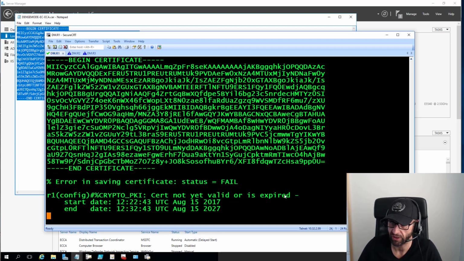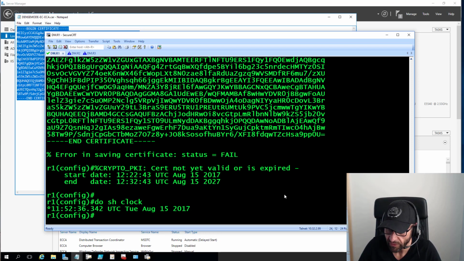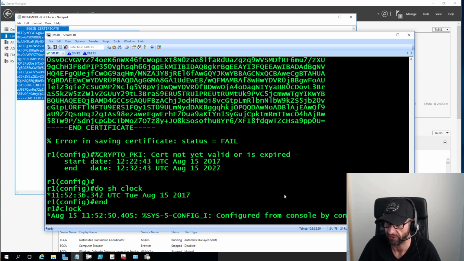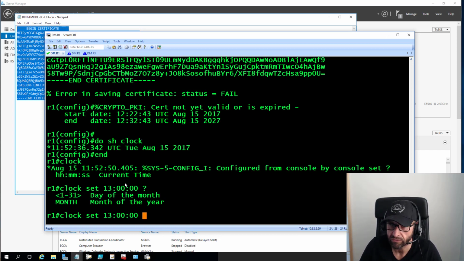Okay, so we have just a clock issue here. This is why you want to run an NTP server on your network when you're using certificates. So we're just gonna fix this quickly. Clock set. August.